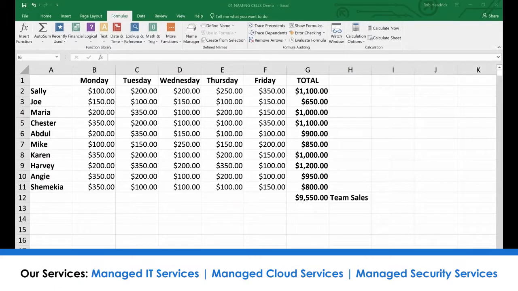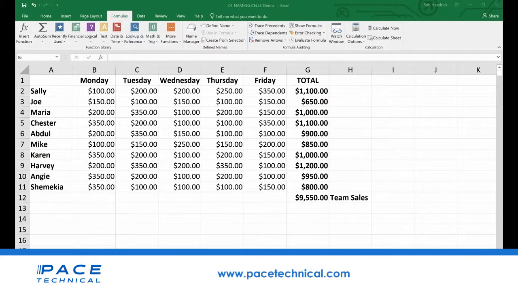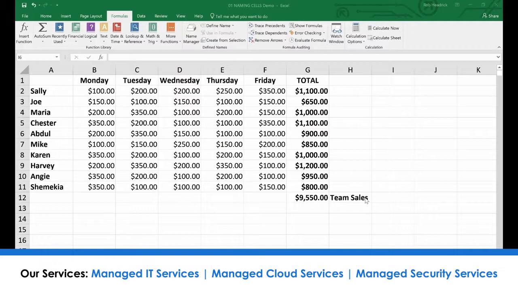So, what does it mean to name a cell? And why would we do it? Well, typically, when we talk about or reference a particular cell, we do so by its coordinates: A21, G12, R3, etc. This is the language of Excel. And when we write formulas using cell coordinates and ranges, we are speaking Excel's language. And as we all know, that can be cumbersome because cell G12 has a greater meaning to you and me than the worksheet coordinate G12. To us, it means team sales, right?